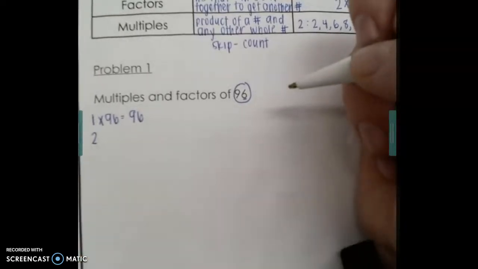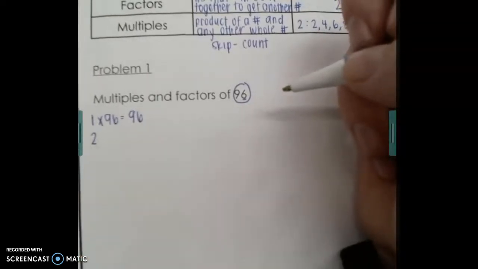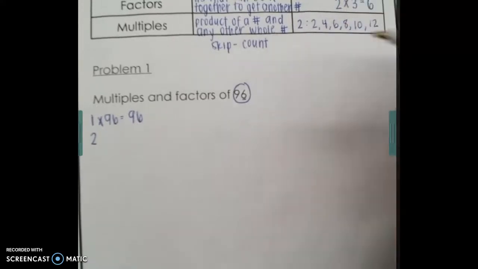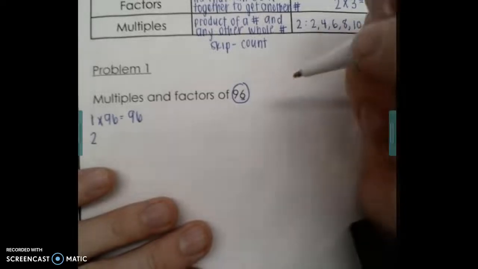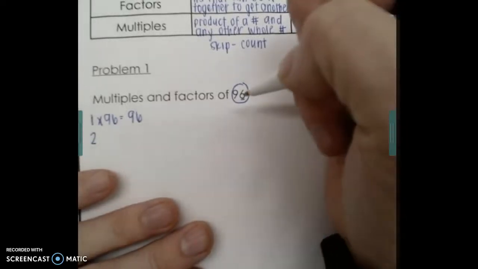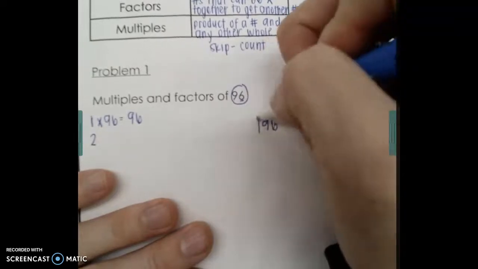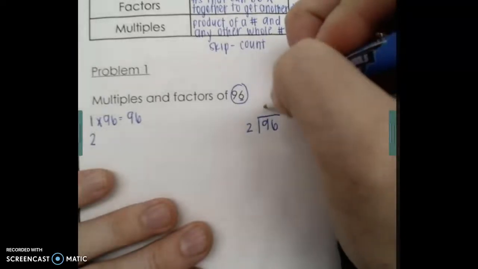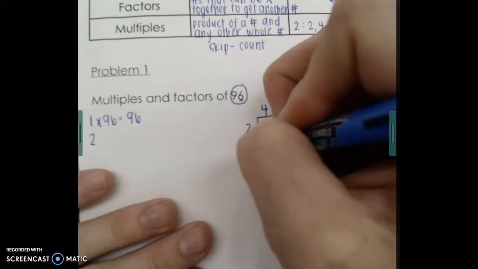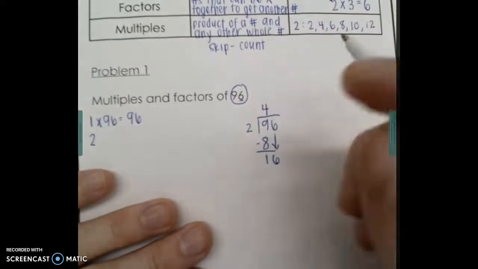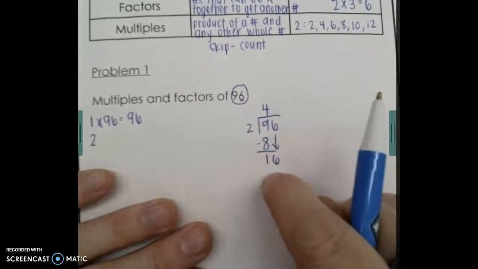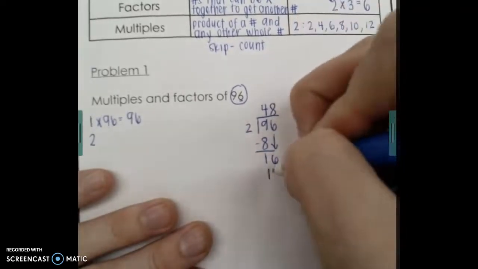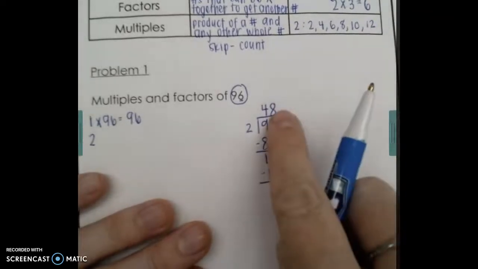Okay? And one way we can figure out how many times 2 goes in is we can divide. We can also use the distributive property and the associative property we did last time to find 96. So I'm going to divide 96 by 2 to see how many times it goes in. 2 goes into 9 how many times? It can go in 4 times, which would be 8, minus equals 1. I bring down my 6 to make 16. 2 goes into my new number, 16, 8 times, which would be 16 minus 0. And because there's no remainder, it goes in evenly. So 48 goes into 96.